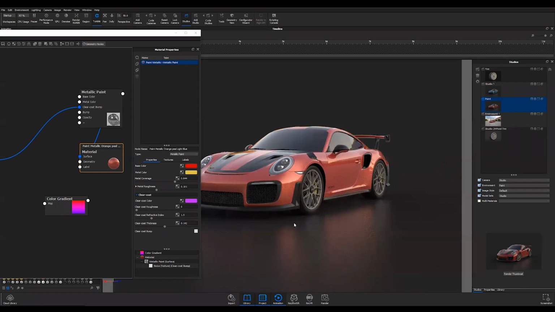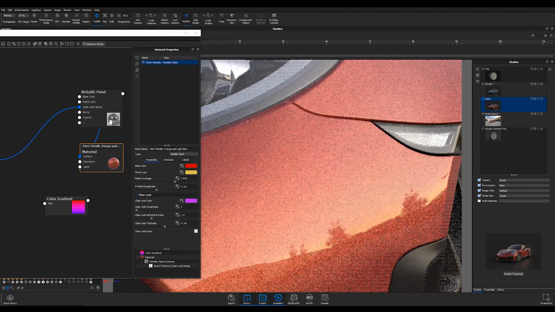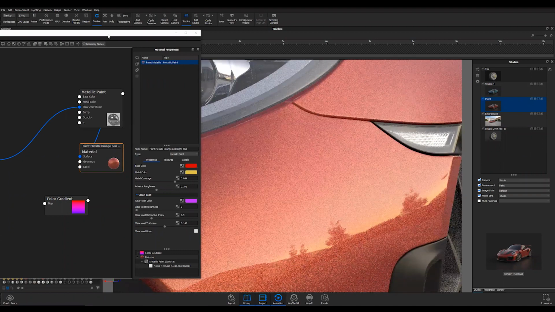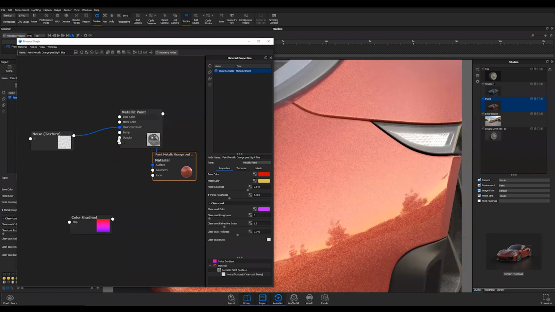The only time you would really see the orange peel is if you had a close-up shot of the paint, and that will also determine how heavy you have this. If I'm doing orange peel, this is going to be a very subtle bump. I don't usually use orange peel very often, just so you know.